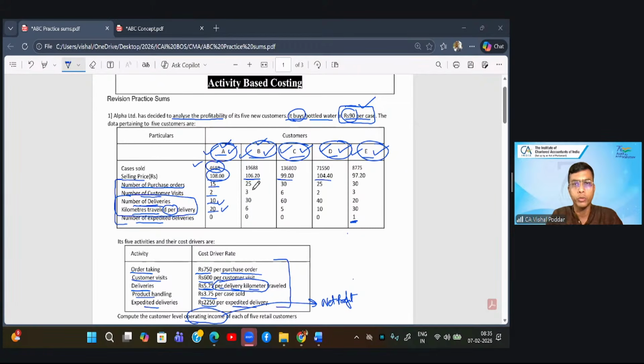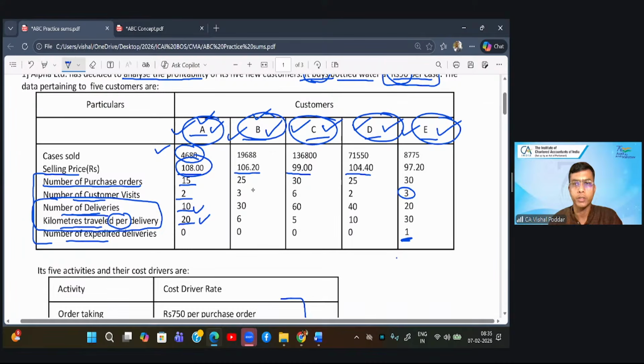Acha, then maybe Ankita, you check this, not expedited delivery, this number of customer visits into 20 into 30. This you have to always multiply, students. Check somewhere, because I remember E's answer was 274, and even one more person just now confirmed 274. Hemin. So Ankita, I believe 274 is the correct one because I also recall that figure.